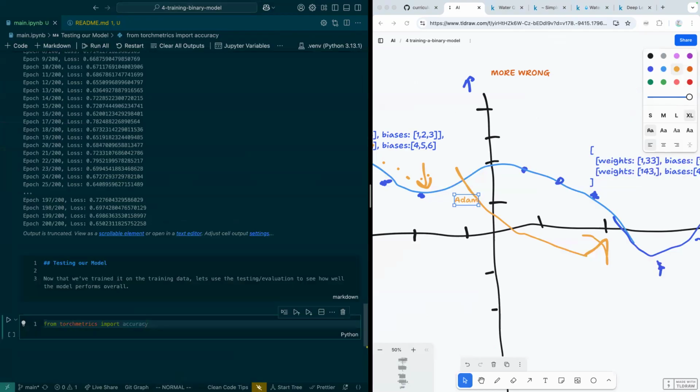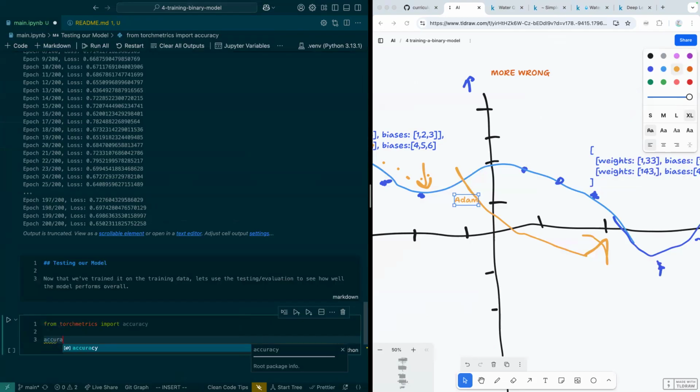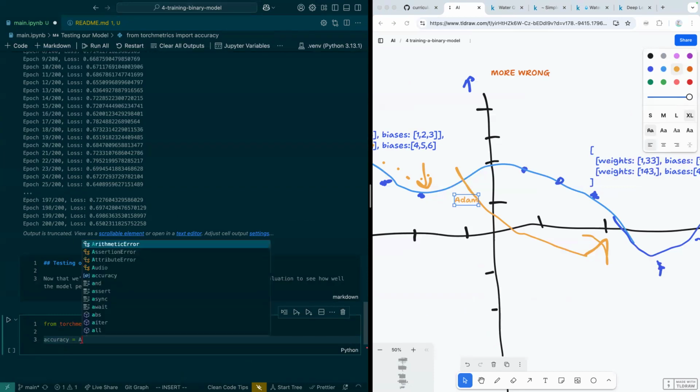I think I may have a typo. That actually seems to be working now. I think VS Code may have just been taking its time and gotten a little confused. And as it sounds, this accuracy class is going to help us figure out how accurate our model is overall.